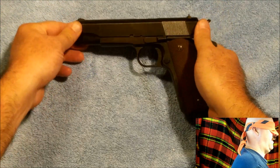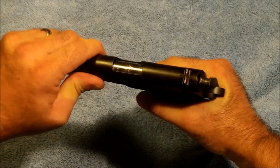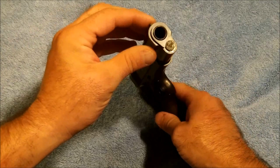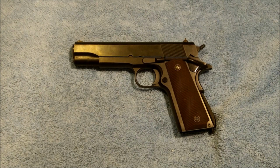Hey, I think I did it. Alright, take the blindfold off and see if I mess something up. Nope, I think I got it back together. Okay, well, so there's a 1911 field stripped while blindfolded. For those of you that just knew I could do it, I didn't know I could do it myself, but I did.